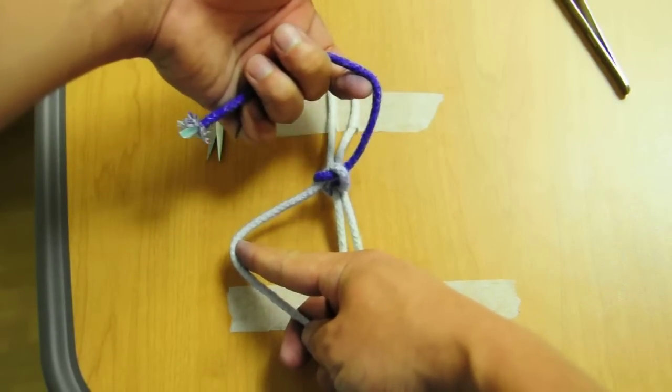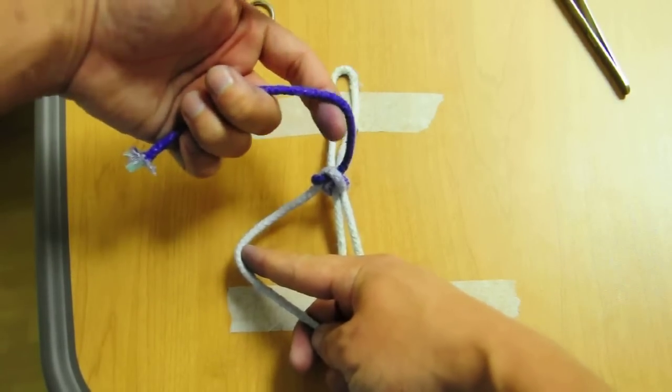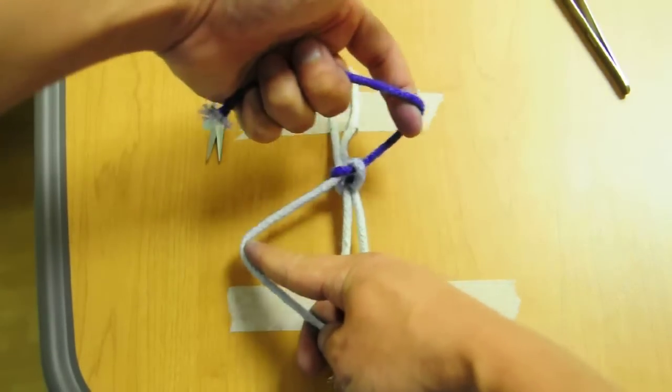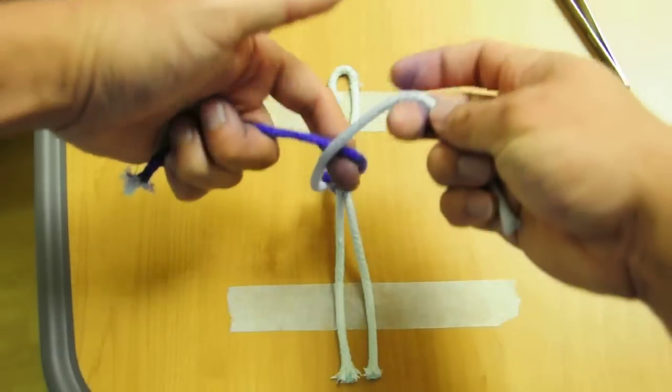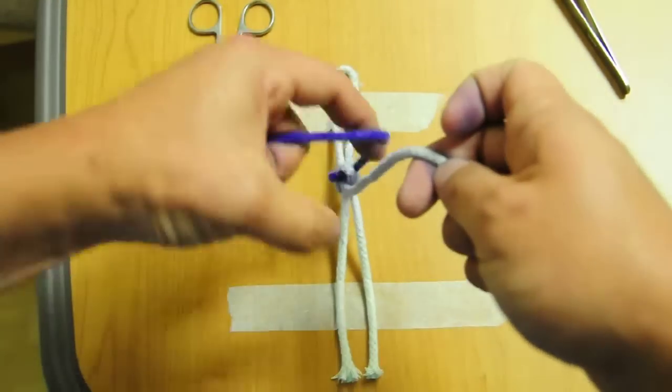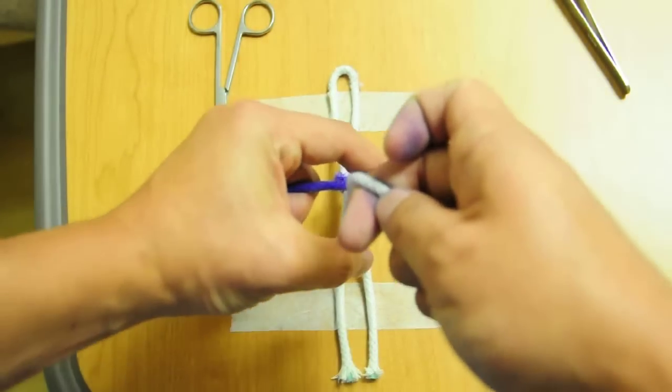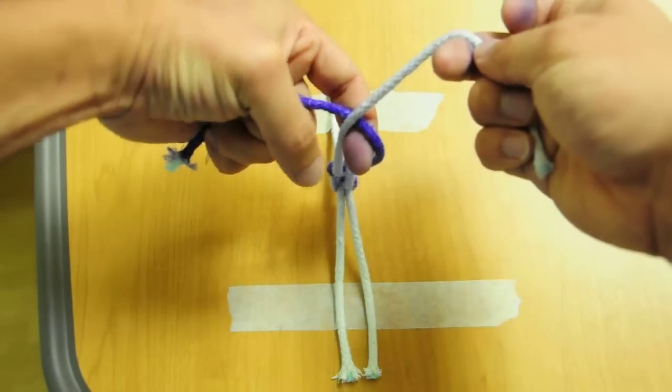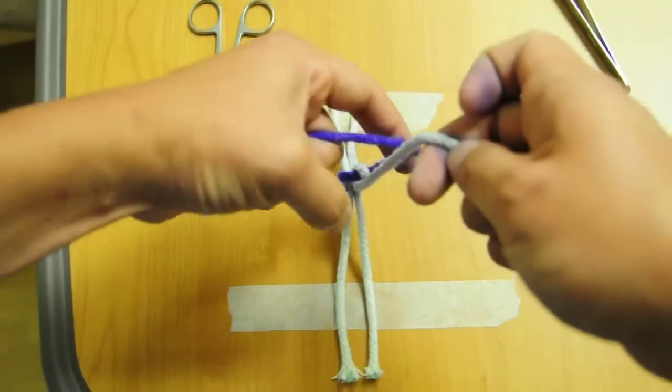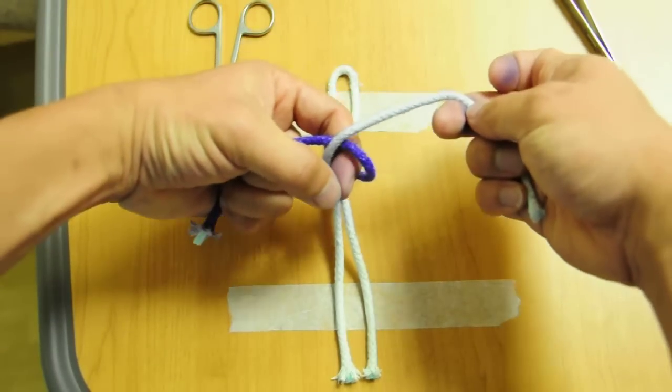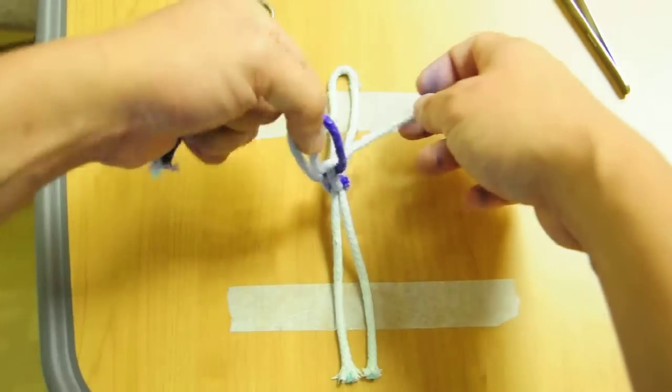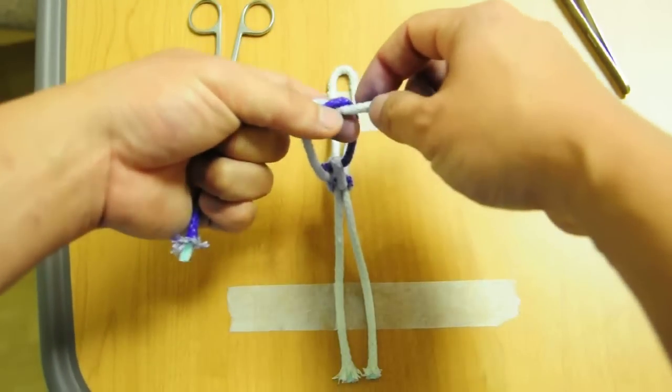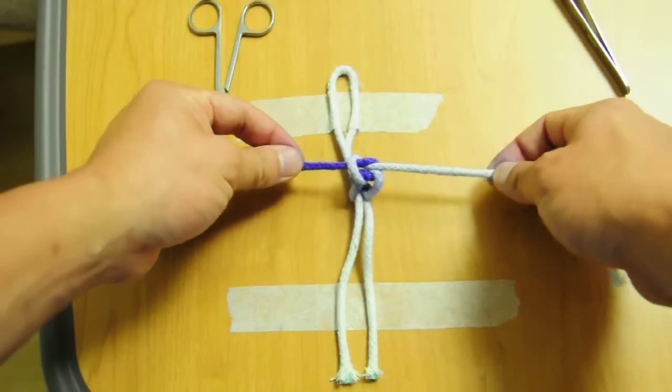And you're already set up to do the index finger. Keep your index finger, because you just did your thumb throw, you're going to do an index finger throw, so you're already index finger over, and there's your loop. It's the same thing as if you just push it over across this way. See, it's the same thing. Again, push it over, close the loop with your index finger and thumb, come across to the other side, grab it, push it through with your index finger, because you're doing an index finger pass, lay it down nice and flat.